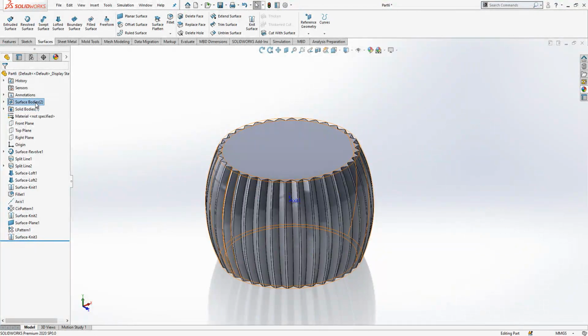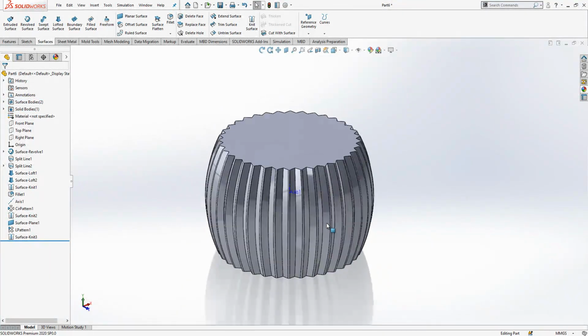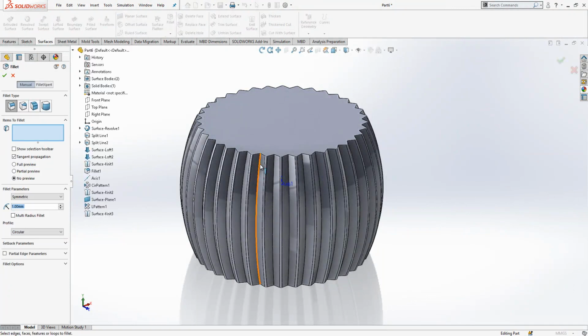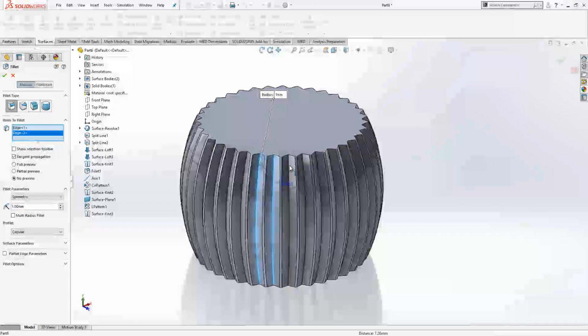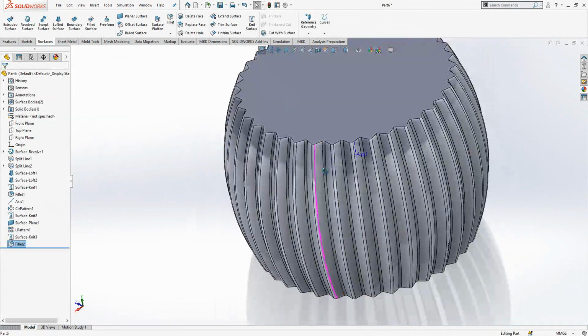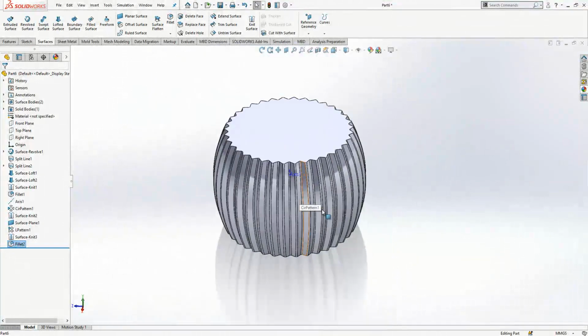Now we have two sets of surface bodies, which were initially created, and now we have a solid body. So what we're going to do now is assign the first fillets. Let's do that. It will be a painful operation, and we will select 36. My operation completed, and I created radius 1 on these edges as well.